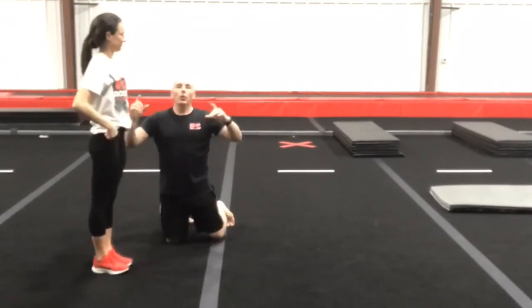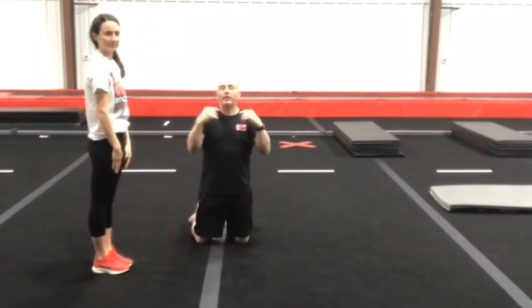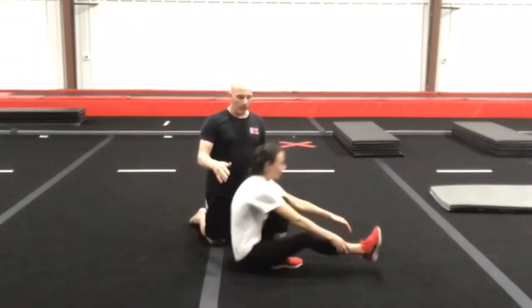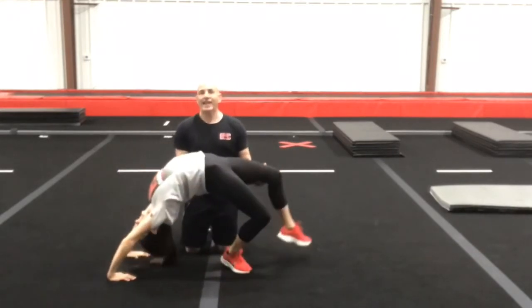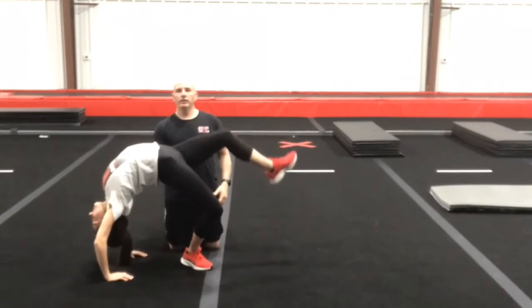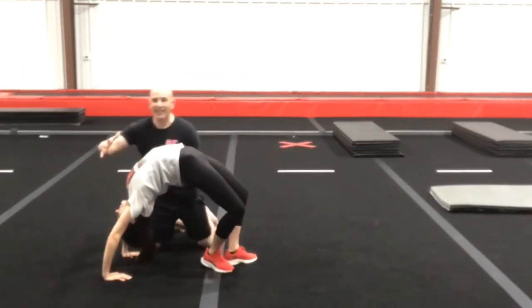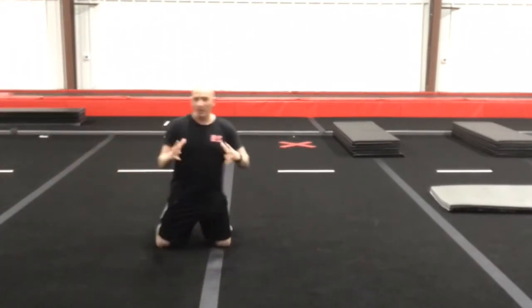Now, when people do a back bend kick over, and they're almost there, 90%, the problem is, lay down, push up to a bridge again. When they do a bridge, they start shifting, and then as soon as they kick, they stop shifting and their body falls. So start shifting, kick, and then stop shifting. Kick, and then she stops shifting. Does that make sense? She has to keep pushing this way as she kicks over. Okay, I hope that makes sense to you.